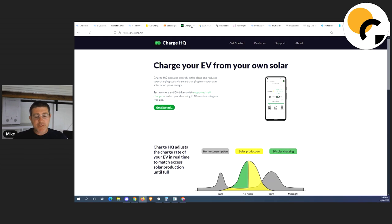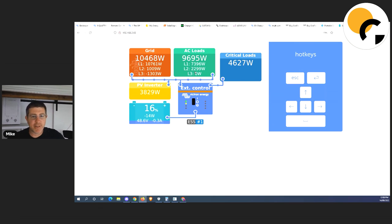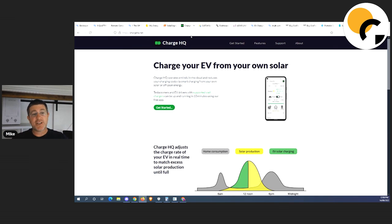Now for charging the EV from solar — this is great and I've been loving playing around with it. What this system does is when it starts feeding back to the grid, I've got some smarts on the app that when the energy is really cheap from the network it charges my car and adjusts the charger. If there's only three kilowatts going back to the grid it'll actually turn that up. Right now my car will get full soon — it actually adjusts my charge rate, so it's only going to charge from excess solar or when the energy is dirt cheap.